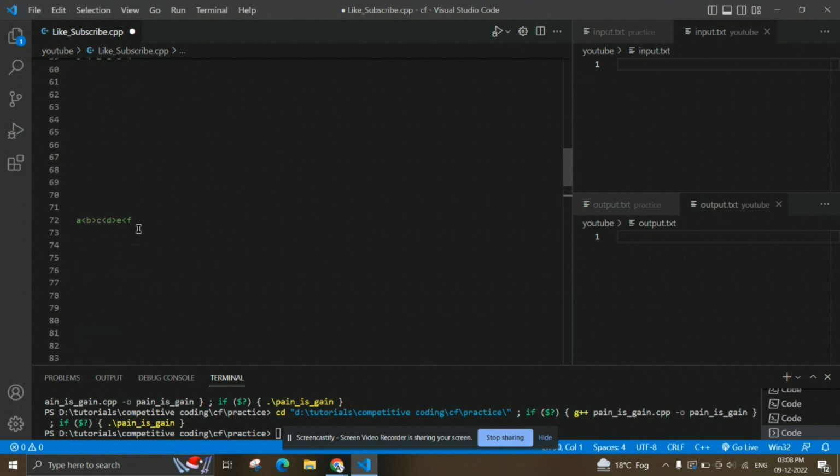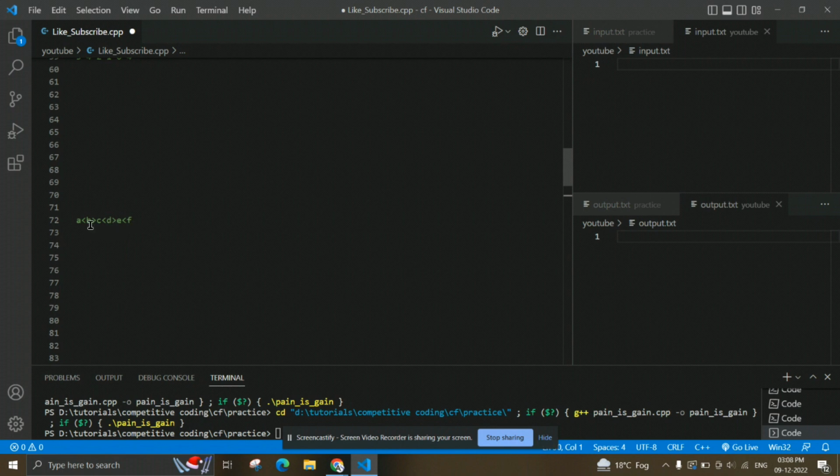I can predict this, like in this case b, d, f are at the even places and they are greater than their adjacent elements. Like b is greater than c and a, d is greater than c and e, and f is greater than e.